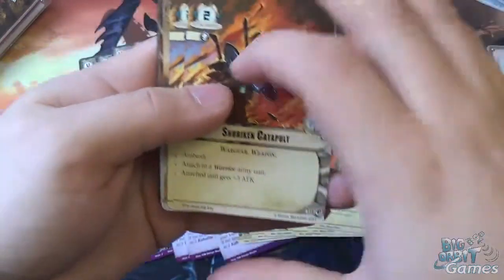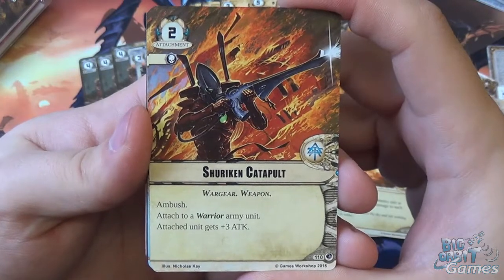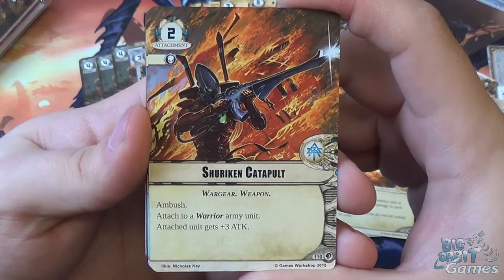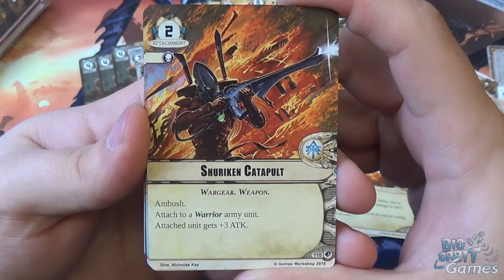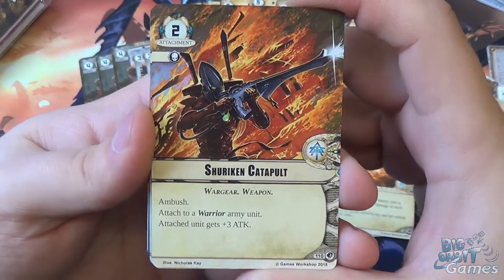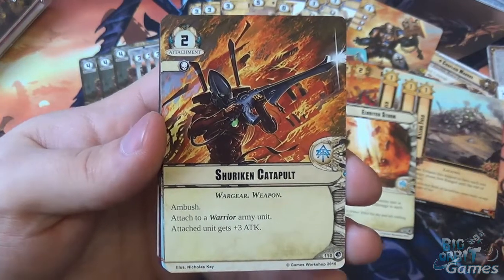And you get 3. And we also have a Shuriken Catapult attachment for the Eldar. 2 cost, 1 shield. It's a wargear weapon. It has ambush, attached to a warrior army unit, and it gains +3 attack. And because it's an ambush, obviously you can play this out during your combat phase.